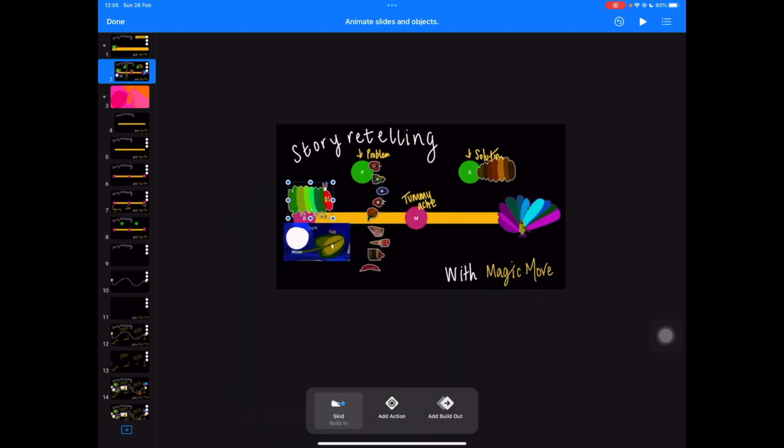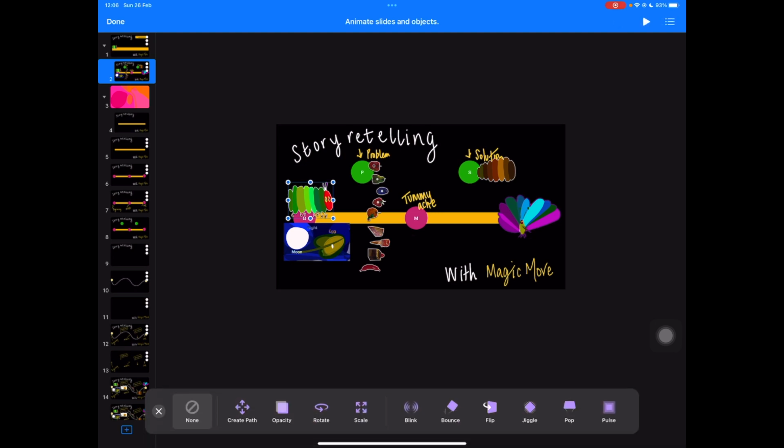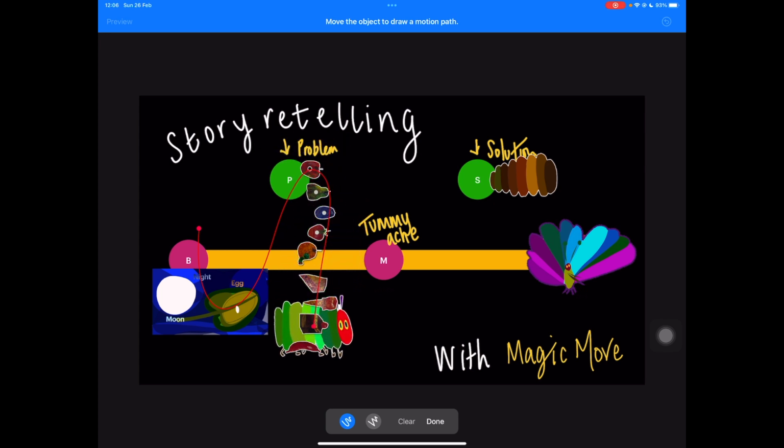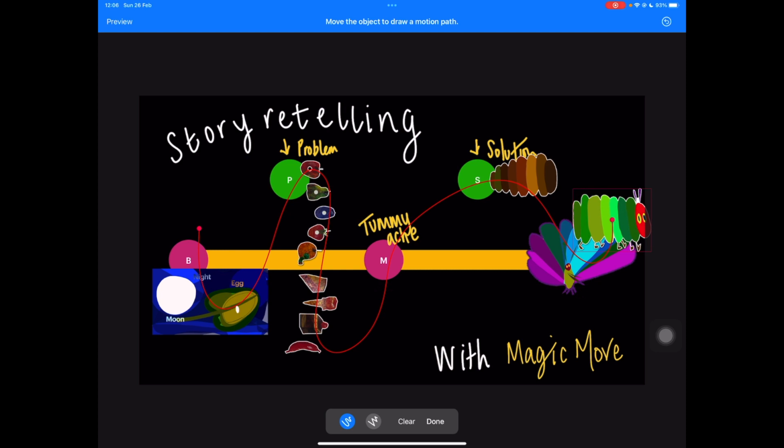He's going to do something. So he skids in, and then what is he going to do? He's going to go through the story. So we're going to add an action. I'm going to create a path. So let's get him moving through. He goes, oh, hold on a minute. I'm going to keep going with this, but he's actually gone behind my elements and I can change that in a minute. So don't worry if this happens to you as well. We can change that once we have finished our animation. There you go. So there we go.